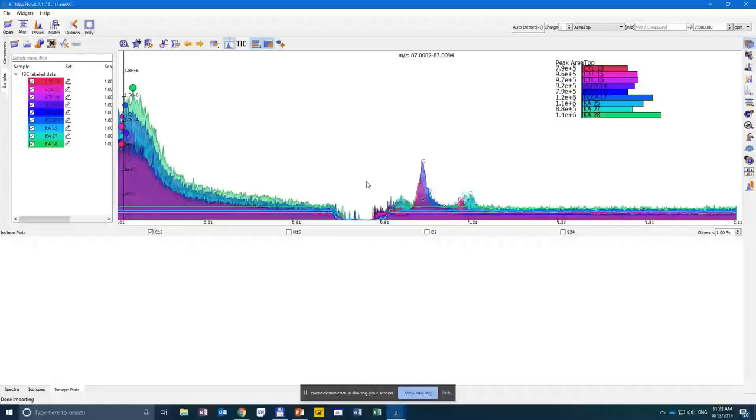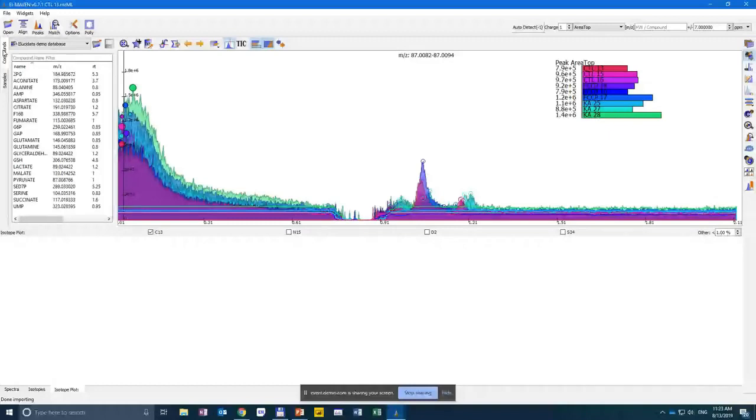Then, of course, you have the chromatogram, and then in the compounds tab, we have to load a metabolite list that we will use for assignments. We generated that metabolite list simply by running standards or unlabeled samples and using our classic metabolomics setup. We established which metabolites we can confidently detect. We validated that. We included molecular formulae and retention times. That is a part of the database that is basically loaded.